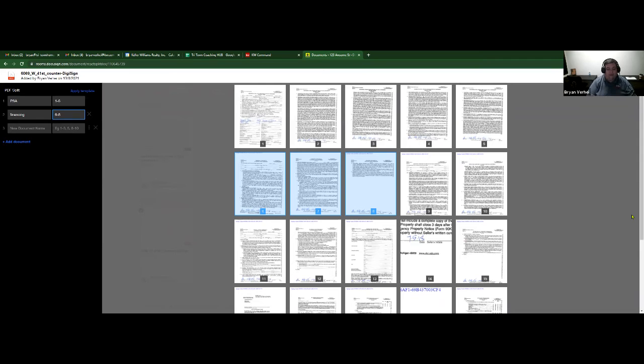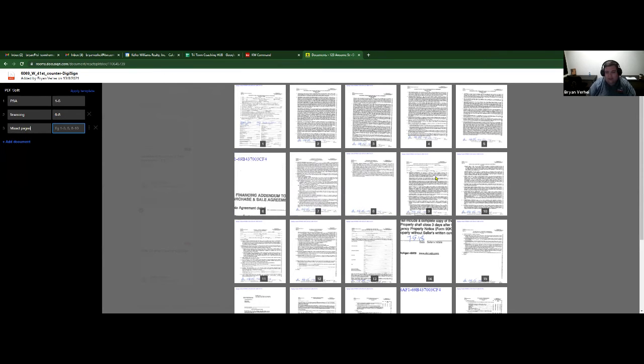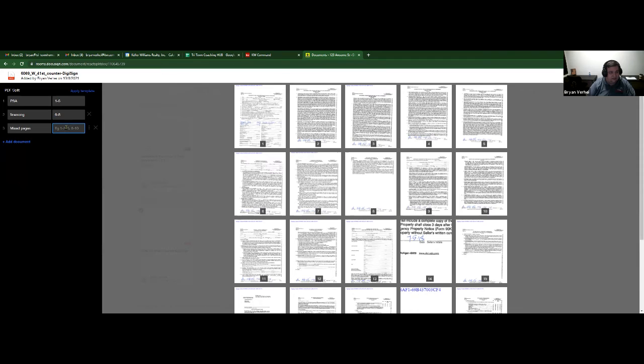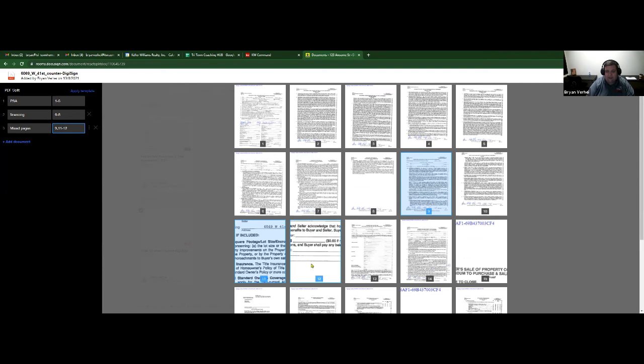Now, let's say a fun situation. You have a document that was scanned incorrectly. So page 10 actually belongs with page 14, and it just got scanned funky when the scanner was happening. This is where it gets fun. So we can just go mixed pages. And we can say, well, page 10 actually doesn't belong in this next thing. So we're going to go page 9, comma to skip it, and we'll go 11 through 12. And you'll be able to see how the highlighting skips 10.